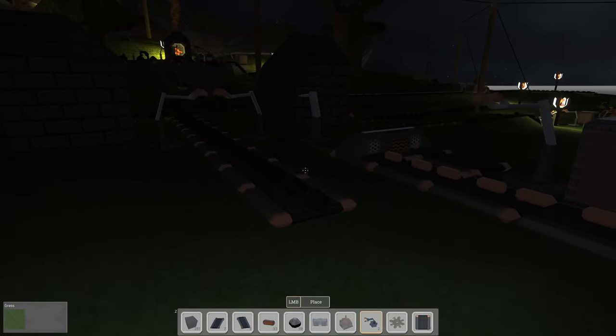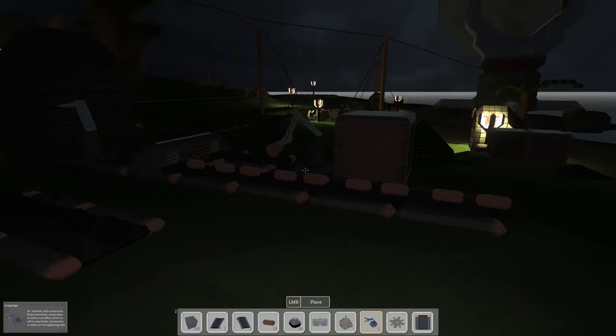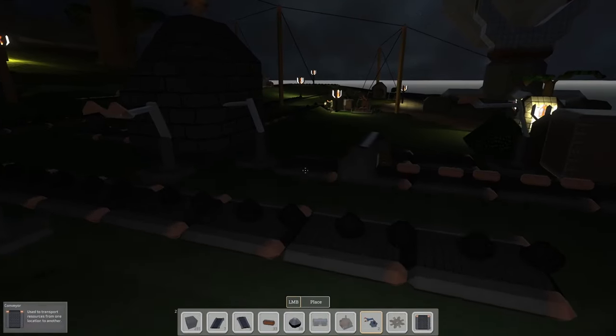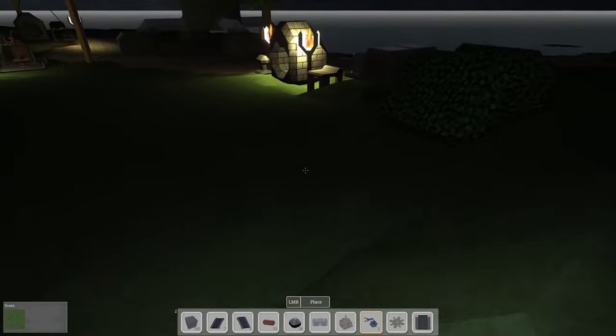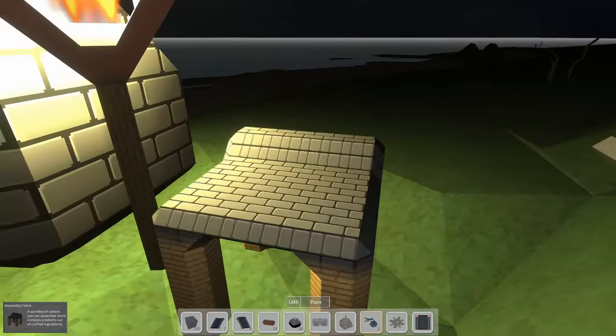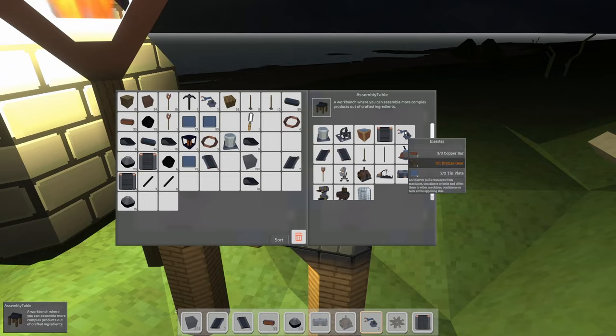And then eventually we won't need to manually create the bronze gears. So that will be another huge step because we need those bronze gears for our inserters that we have to keep manually creating. And eventually we will automate those as well.